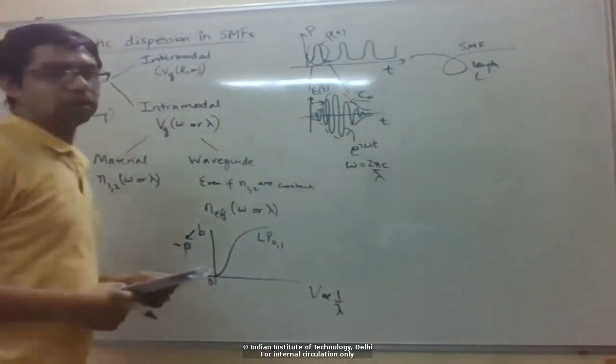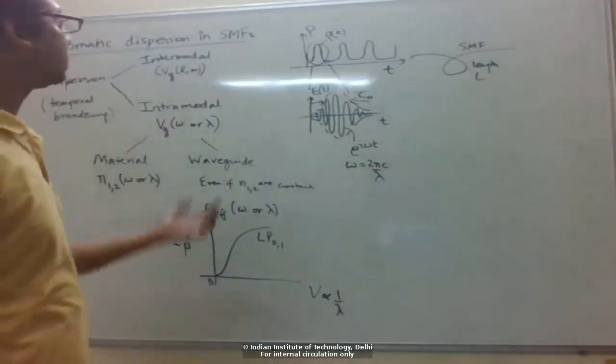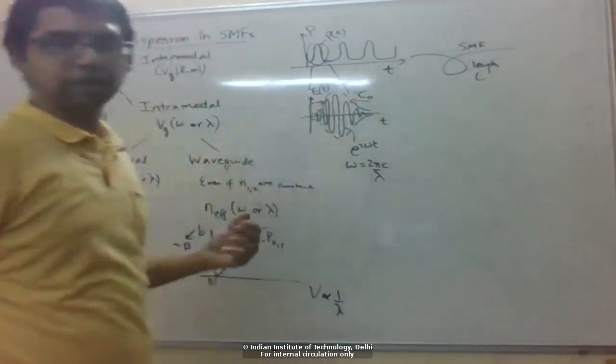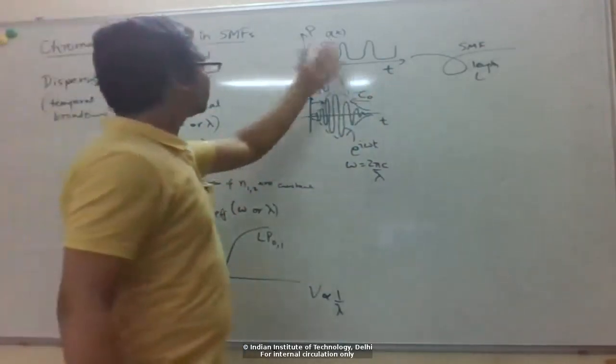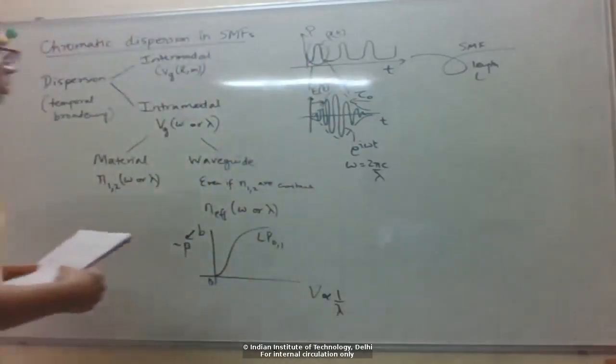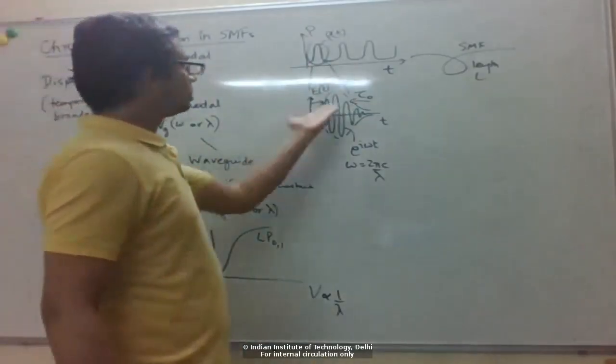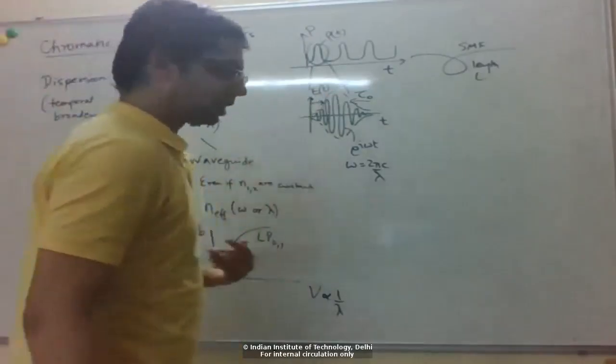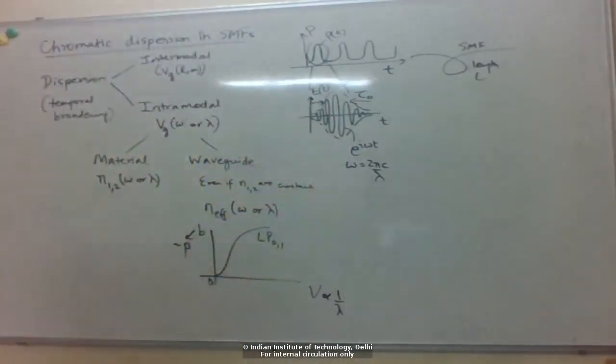For example, if you want to go to higher data rates for communication, you want these pulses to be shorter and shorter, because for higher data rates, you want more pulses per second. Typically in modern day communication systems, these pulse widths are typically tens of picoseconds. Bit rates are like tens of gigahertz.